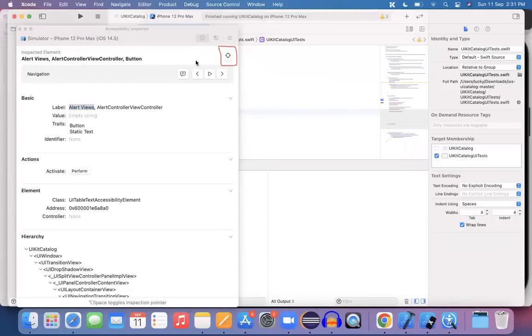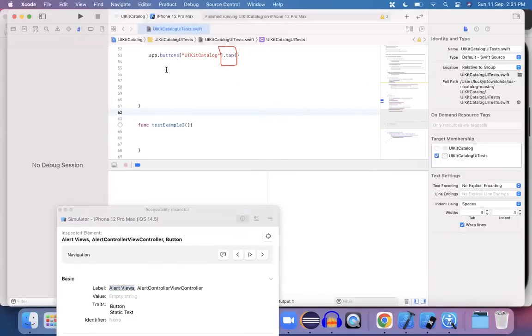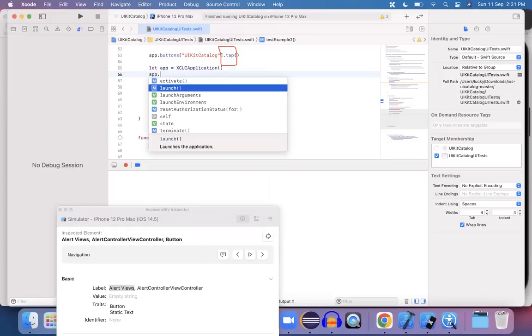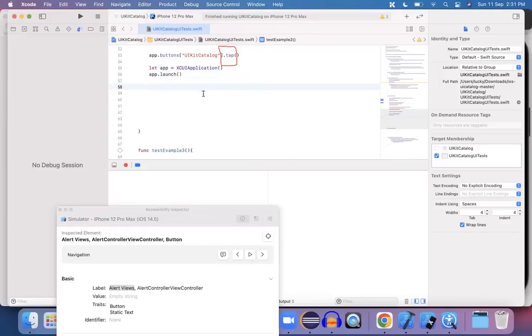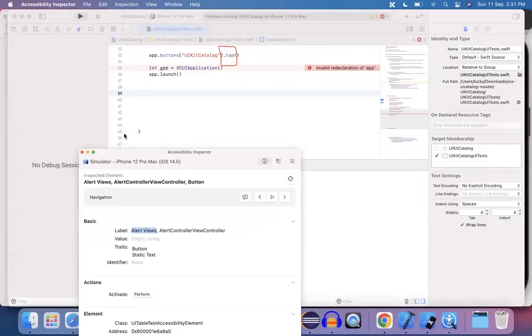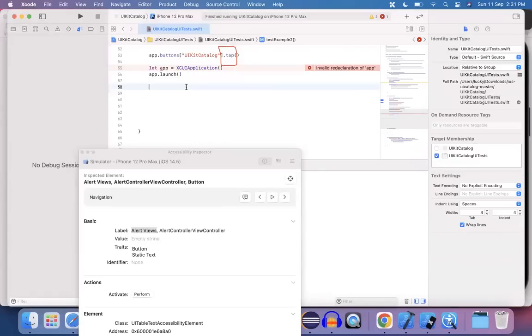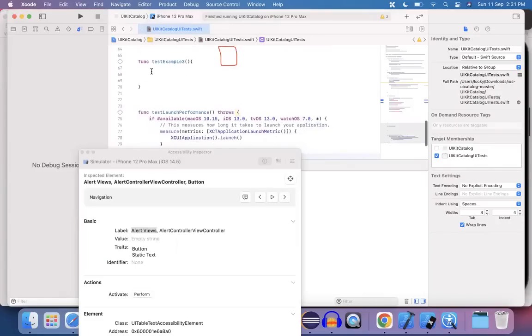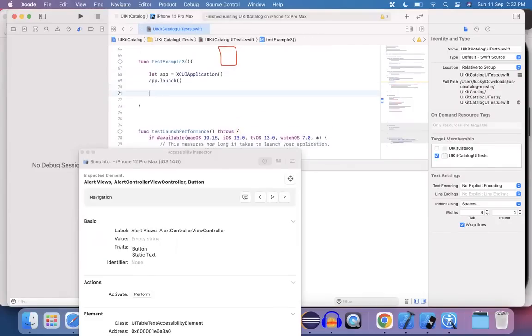So what I am doing right now means, first of all, let me go to my program here. Let app is equal to XCUIApplication, the app instance I'm storing right now. And again, app.launch. After launching the app, I need to click on this static text. What is this? Alerts view. Copy the text from that accessibility inspector and come back to the program. Okay, so why are we getting this issue? Maybe I have defined it in a different place. Yeah, I need to write the program inside the new function, right? So I was writing it in another function. That's the reason it threw some error messages. Okay, now I'm copying this text.